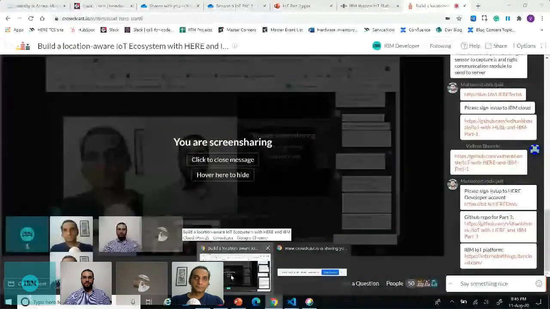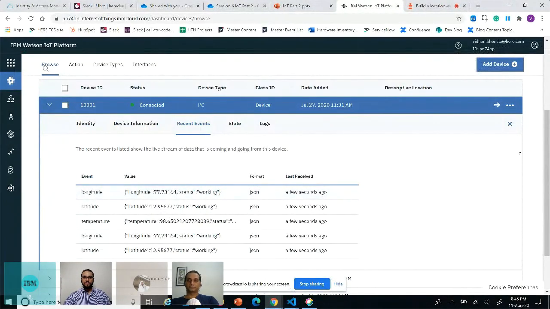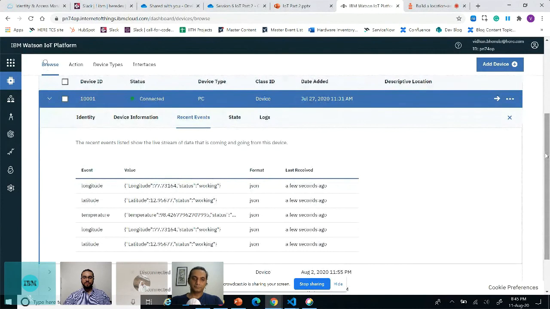Okay, so I think we should give them a couple of minutes so that they can set up their HERE account as well as the IBM Cloud account. For those who are new, and for those who are already here, they can sign in and get ready while Vidhan is sharing his screen. We're going to give you guys a couple of minutes. Do let us know in the chat when you are done and want us to move on with the hands-on part. So we're going to set a time limit here. So let's have 2 minutes, right? We don't want to overstretch, right? Okay. Yeah. So your time starts now, guys. Let us know if you face any issue, and we'll be more than happy to help you out.